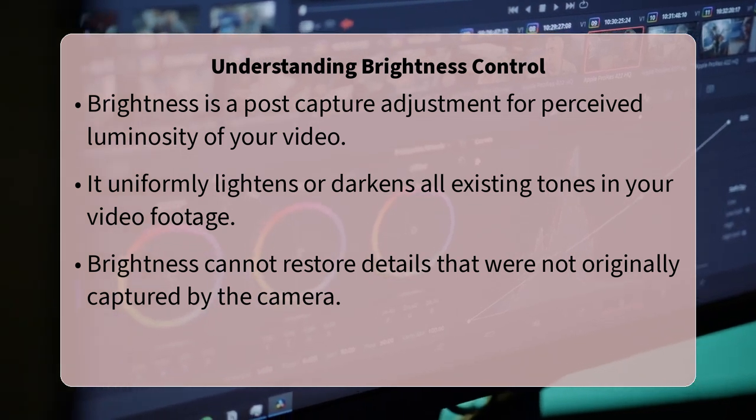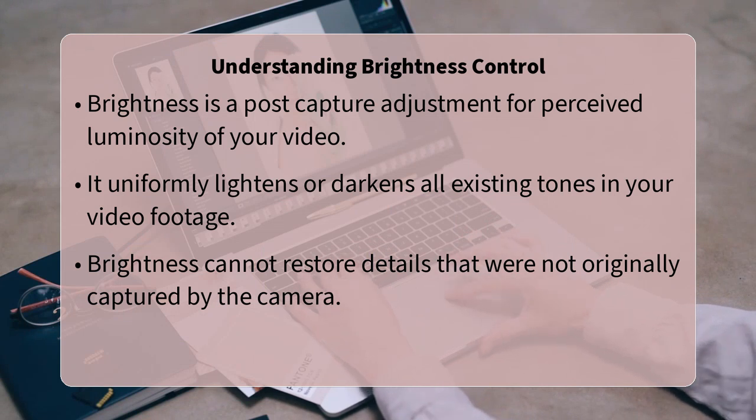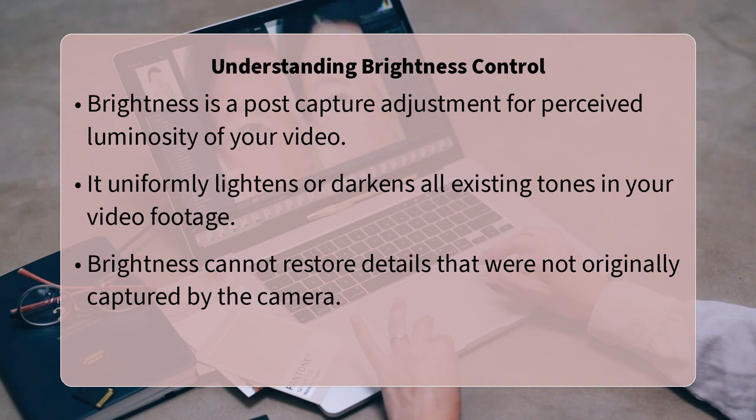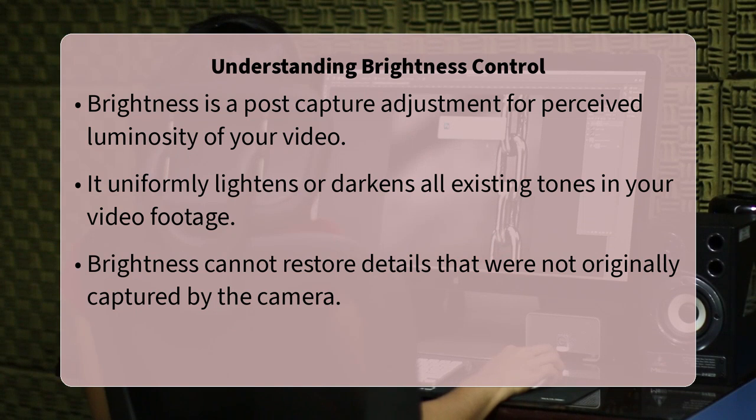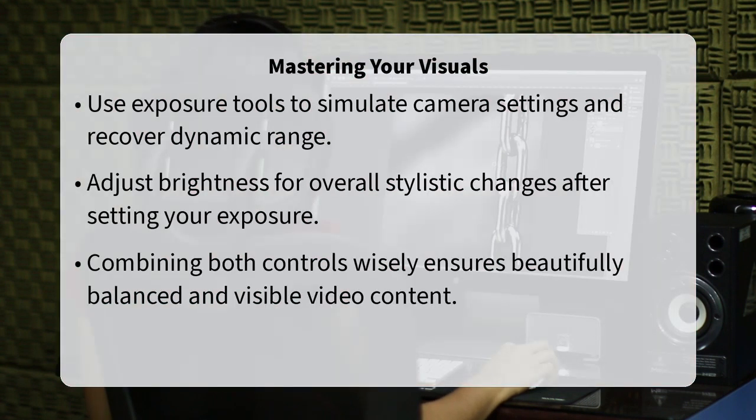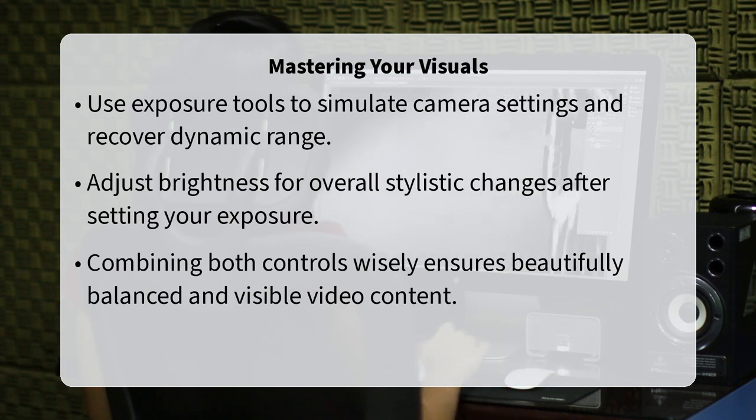When you are editing in Premiere Pro, adjusting exposure typically involves using tools like the exposure control in the Lumetri color panel, which simulates changing the camera's f-stop. This affects the entire dynamic range, brightening dark areas more efficiently without completely blowing out highlights if the original data is there. Brightness, however, is a simpler linear adjustment often found as a basic slider, uniformly impacting all pixels and potentially crushing blacks or clipping whites if pushed too far.